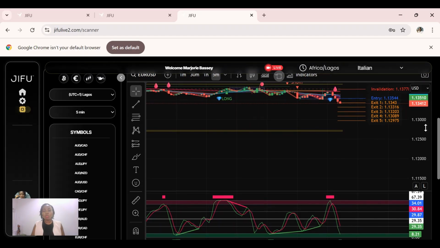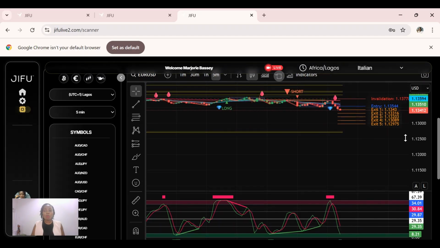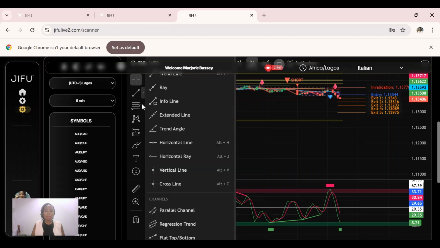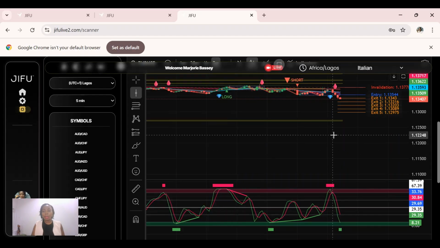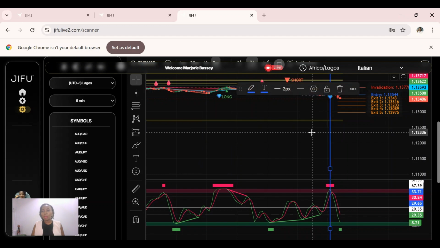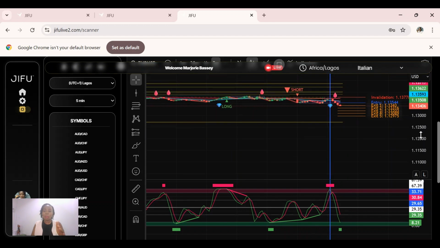Now another point of confirmation is that when you come here to take a trade and it tells you to short the market, you want to come to this chart below and be sure that these two wavy lines are also at either the red bar, or at the green bar if you're buying. So for instance, let me use a vertical line here. Now the instruction is a sell. Trend wave has called a sell.